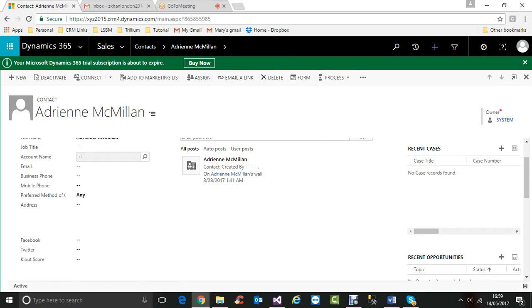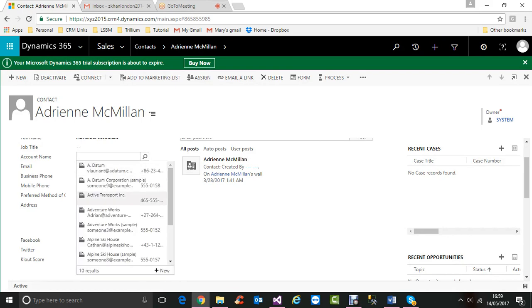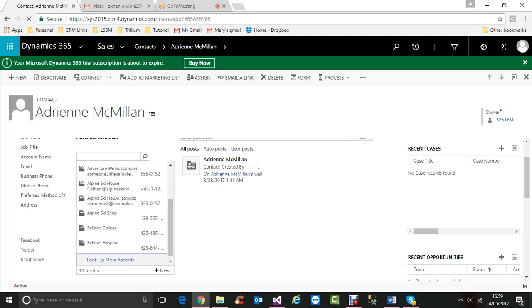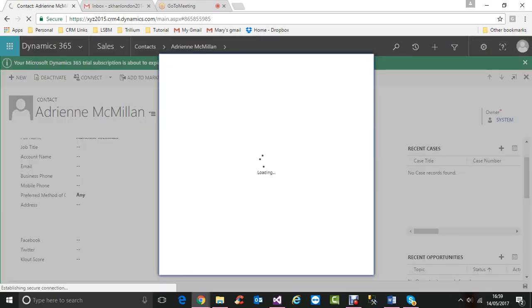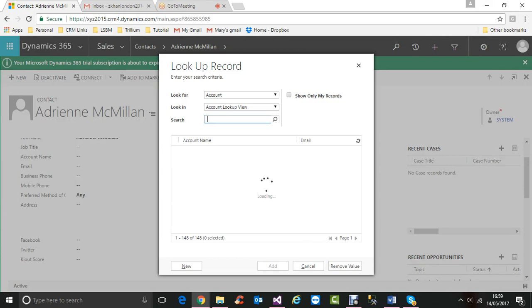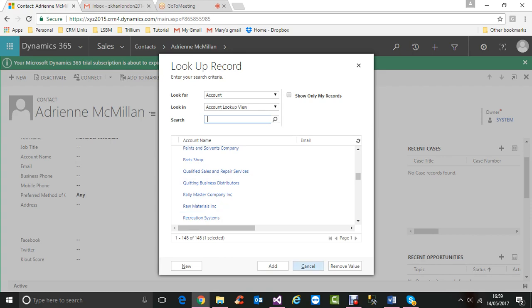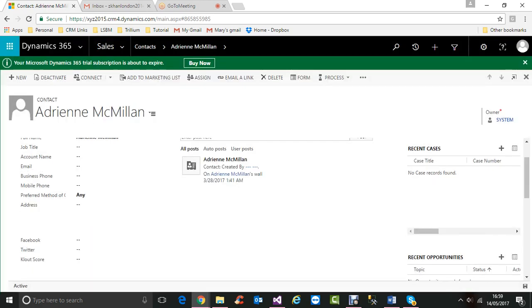So this is lookup view. So if you click here, then this is the view, right? This view is called lookup view because this field is called lookup field. Okay, but here you see lookup view of account. Okay, so this view is providing you account information, so many accounts, right? If you want to see more, then click look for more records, then you will be able to see more records. See, you can see so many records. So this is called lookup view.